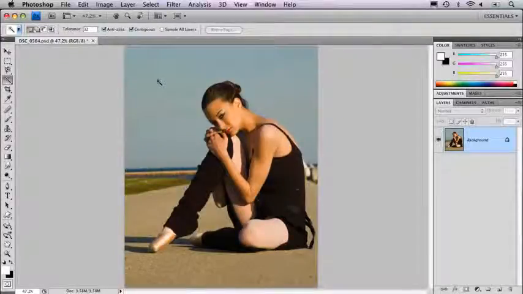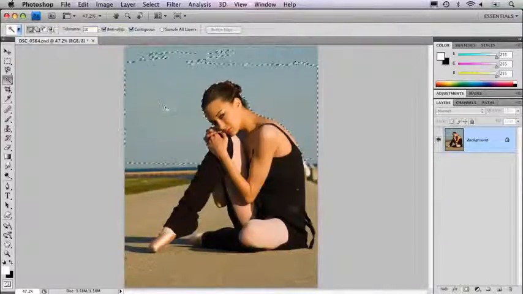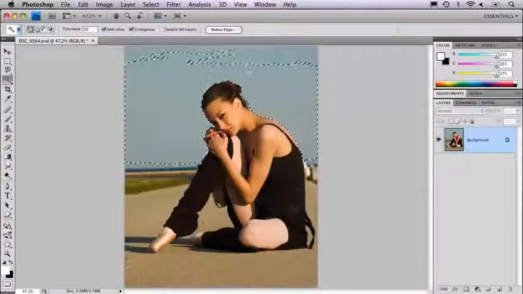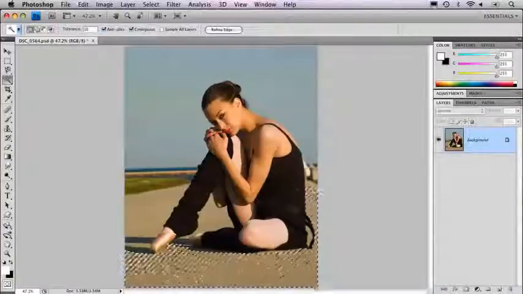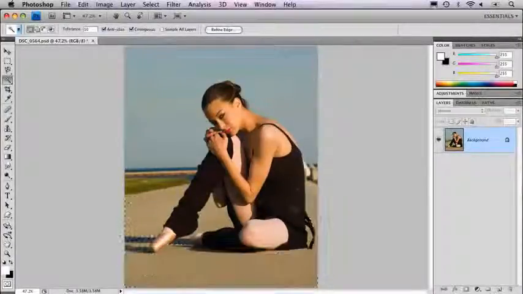It doesn't mean the number of colors, it's a range of colors. And the higher the number you put, the greater the range of colors. So for example, if I set this number fairly low, and by the way, 32 is just a default setting, as I click on the sky, you'll see it selected a pretty good chunk of it because it's seeing mostly the same range of color. Whereas if I click down here, see all those little tiny gaps, it doesn't know what to do with this sidewalk because there's all these different colors.